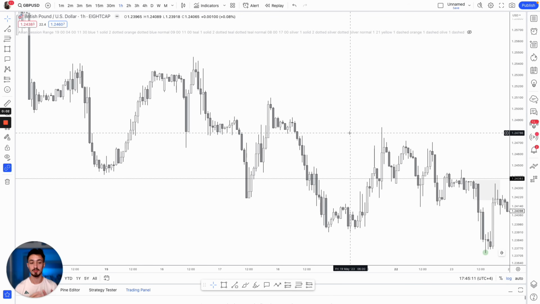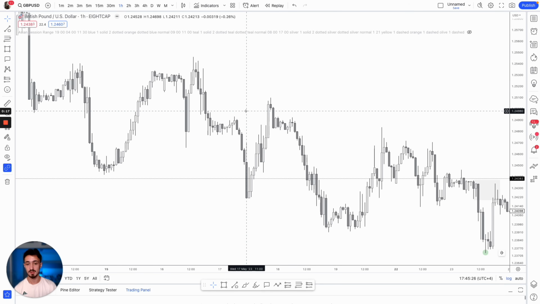Let's start with the 3 biggest mistakes I see people make, and then we'll move on to the 5 principles that I use to successfully select my order blocks. Starting with number 1, the biggest mistake I see traders make is they pick order blocks that haven't taken an area of liquidity or don't have an area of liquidity target.